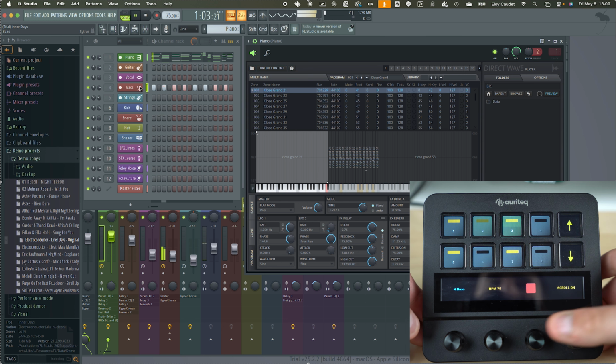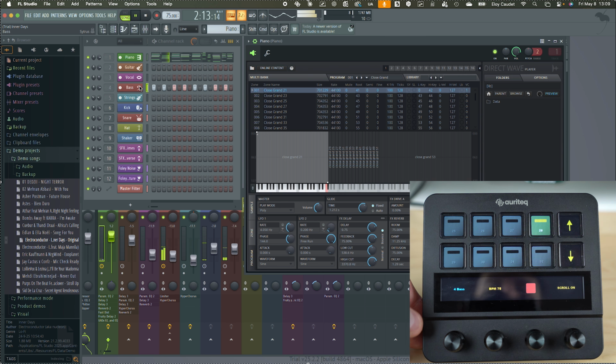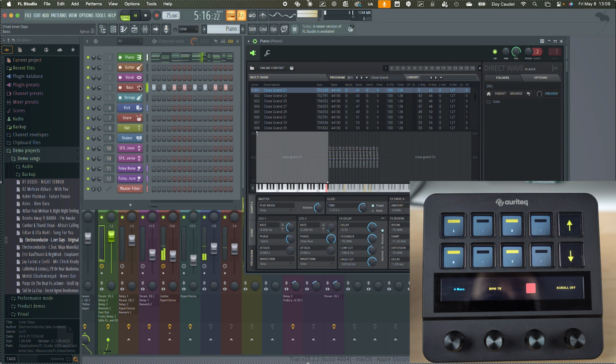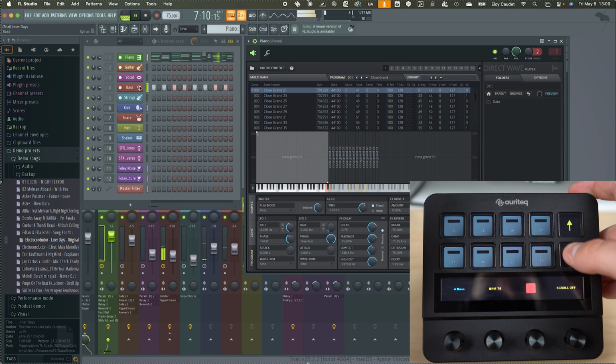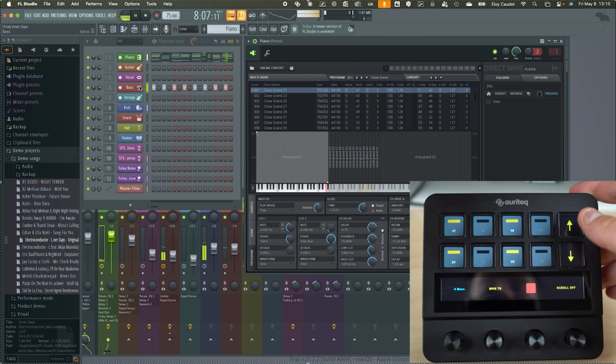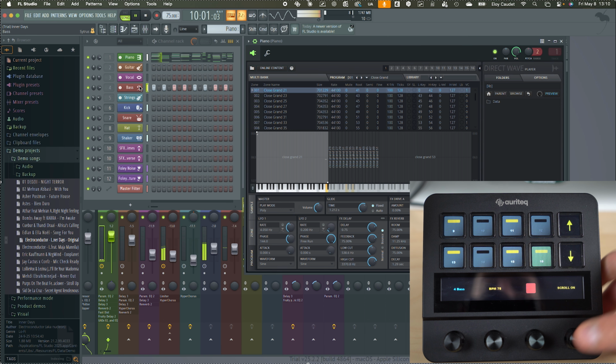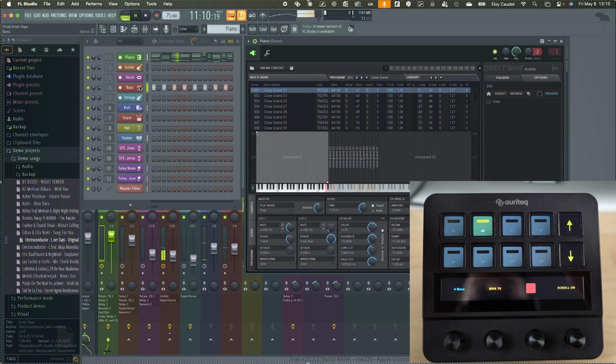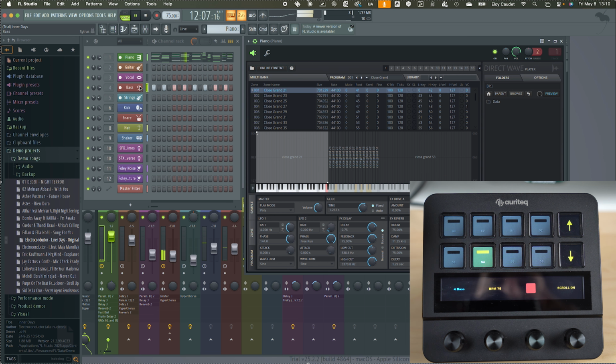If you press here, it will start playing. You see it's playing. And by pressing here, you can control whether the numbers should follow the playback or if they should stay like this. If you put it off, then you always have 1 to 8 and you need to move manually. This is good if you want to work first and create everything. But if you select this on, you see it will start following, which is good to see that sometimes if you're programming, it's a little too fast depending on the tempo.